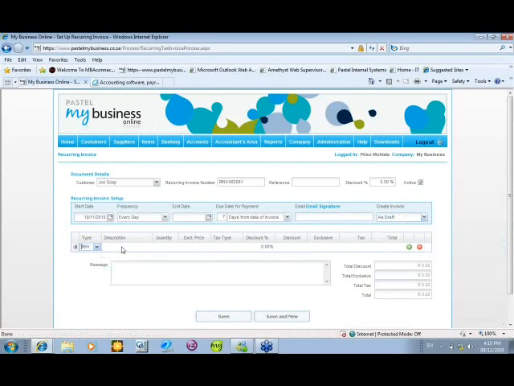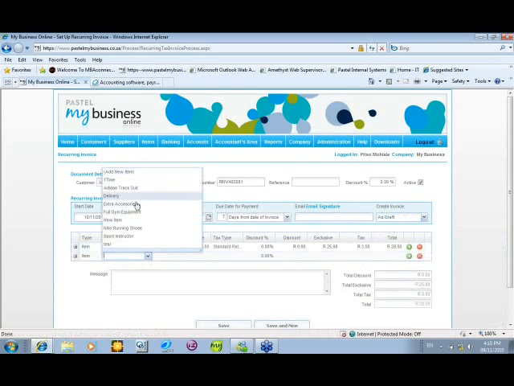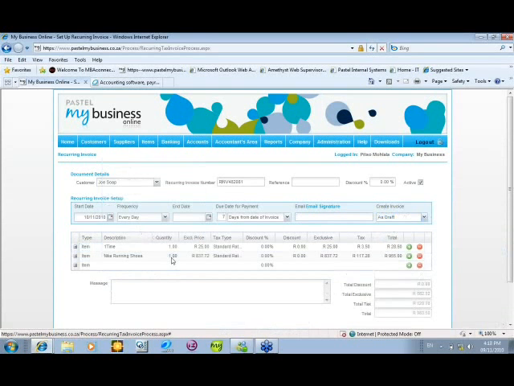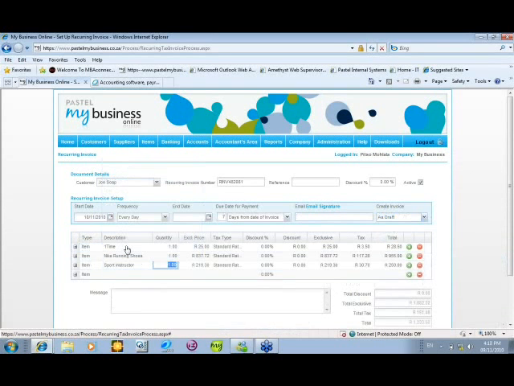Then I come to the details. Now, this is just the detail of the invoice, exactly what this customer orders from us each and every month. Let's say he's ordering a one-time ticket and some Nike running shoes from us. And he's also getting a sports instructor as well. Now, this is what Joseph is ordering from us. This is a standard order. It's going to run monthly. Well, in this case, it's going to run daily. As you can see on my setup, the frequency is daily, and it will be expiring endlessly. That's why the end date is not there. But Joe needs to pay my invoices within 7 days from the time that the invoice is generated.